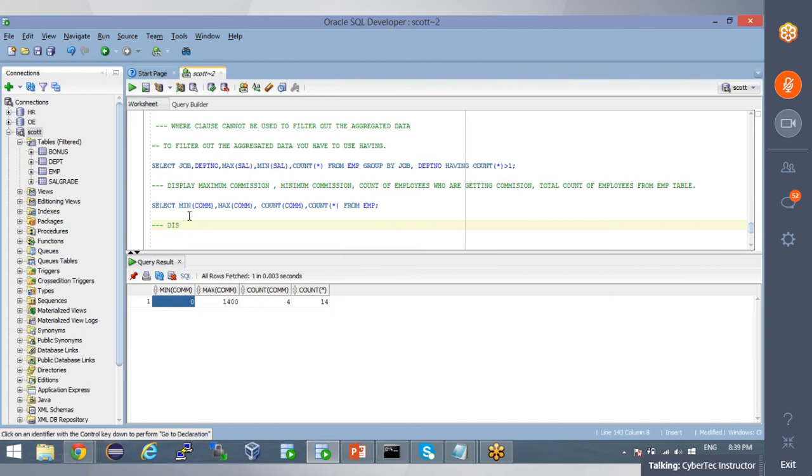Display the count of employees where the minimum salary earned by the employees is greater than maximum commission earned by the employee.